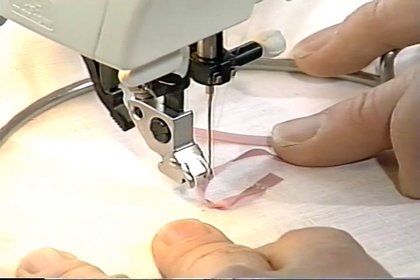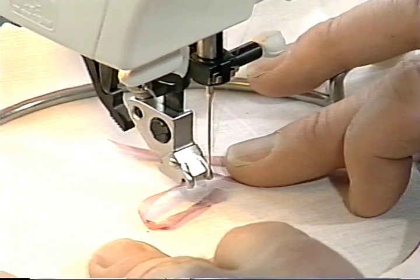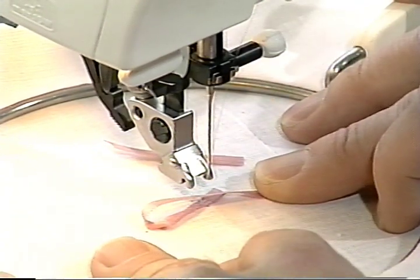Now, travel back to the beginning, pull the silk ribbon over the center, and stitch across as you did earlier.